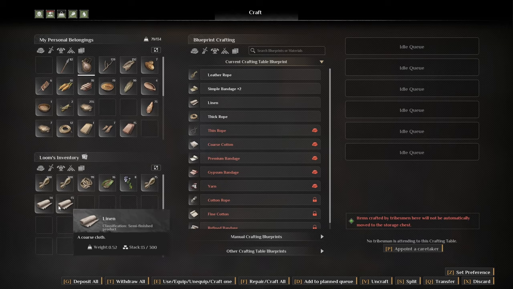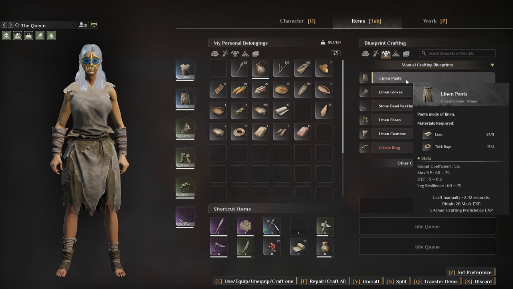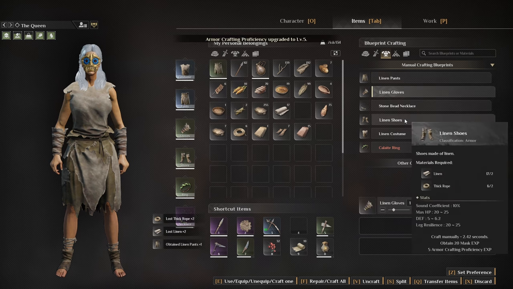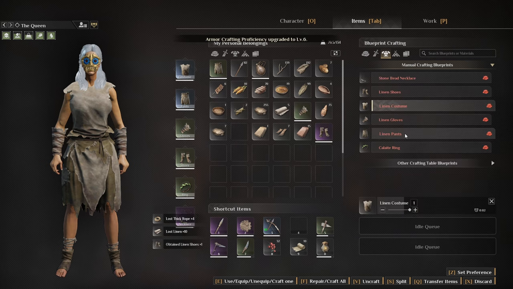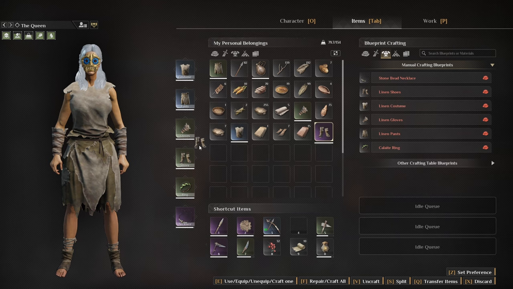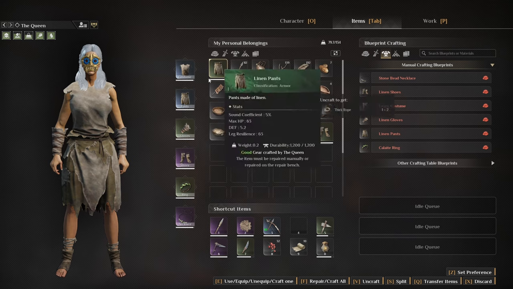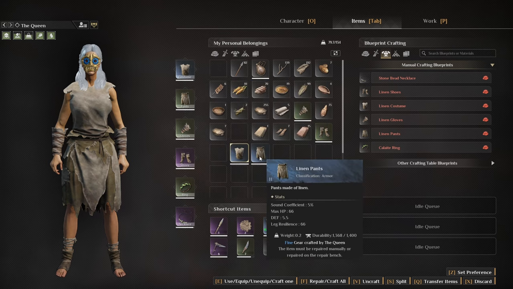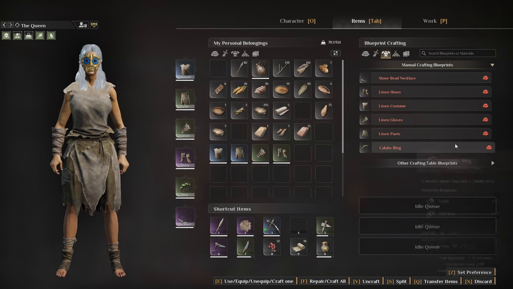Let's grab that linen, sorry. And let's see if we can advance a little in levels in here. Maybe I'm gonna craft something better for myself as well. So, gloves, shoes, costume, already something better. Okay, so this one is the same as mine. This is not exactly the same as mine. This one, it's good. This one, it's fine. We're gonna take that one. We got the costume. We got the pants. We got the gloves. We got these guys. Now we gotta take care of this.